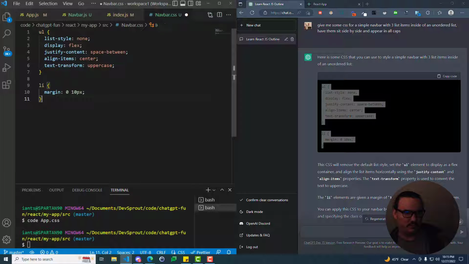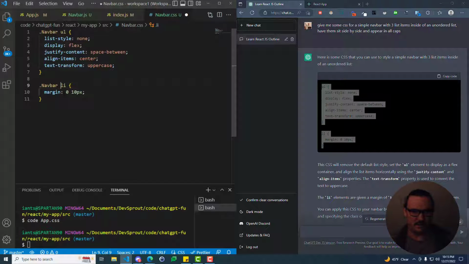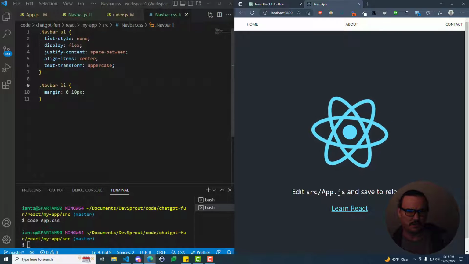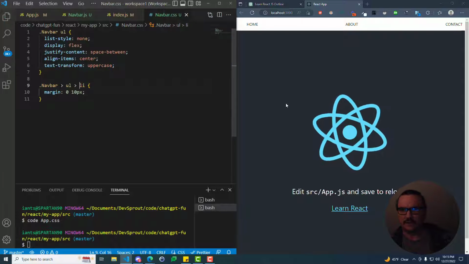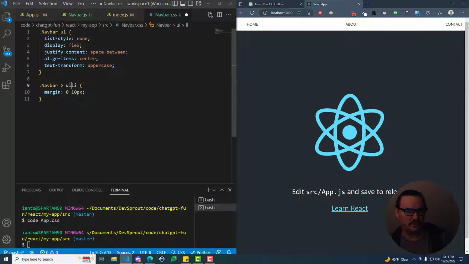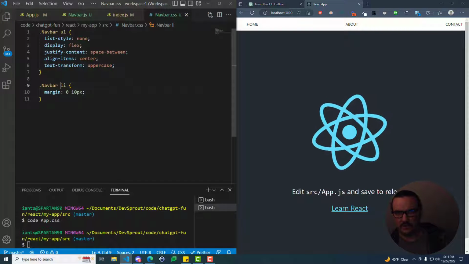And so here, if we paste this in, we can just do a navbar ul, and then I think you can do a navbar li, and it should update it accordingly. I don't think that you have to do that. Yeah, it doesn't make a difference. Basically saying any list item inside the navbar.